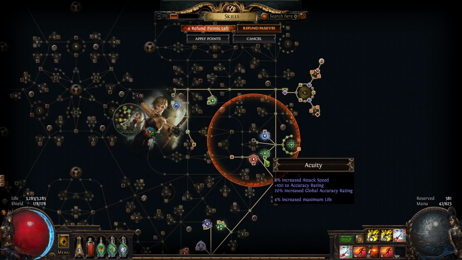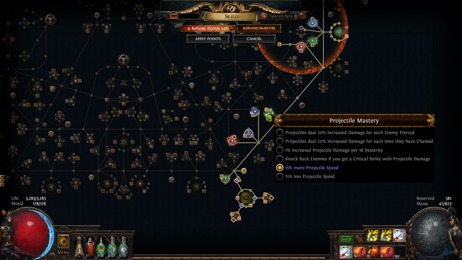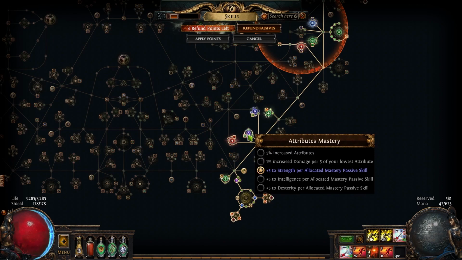And yeah, crit strike chance is increased by chance to suppress spell damage. So once you get to 100%, then that gives you a 100% critical strike chance. Just more projectile speed. Then this one you can take the strength, intelligence, or dexterity. Doesn't really matter.